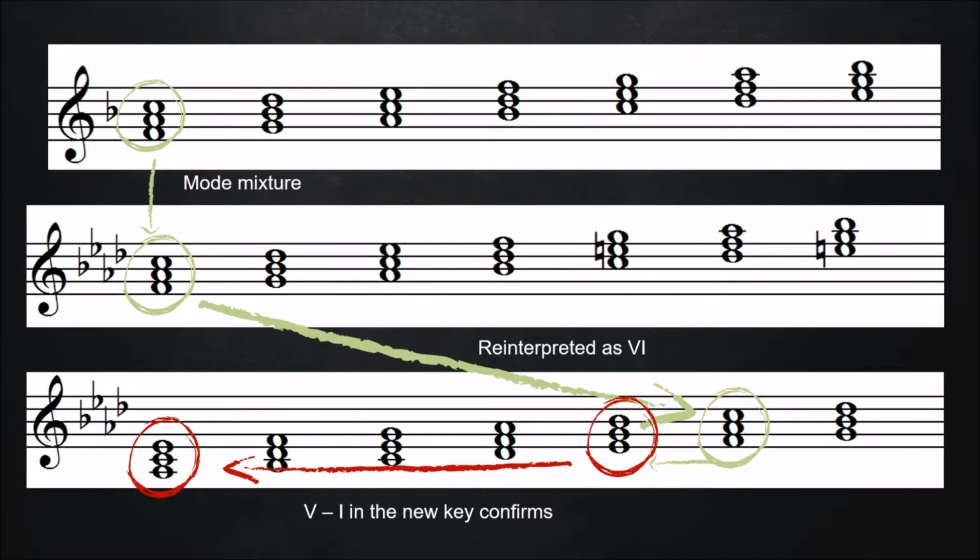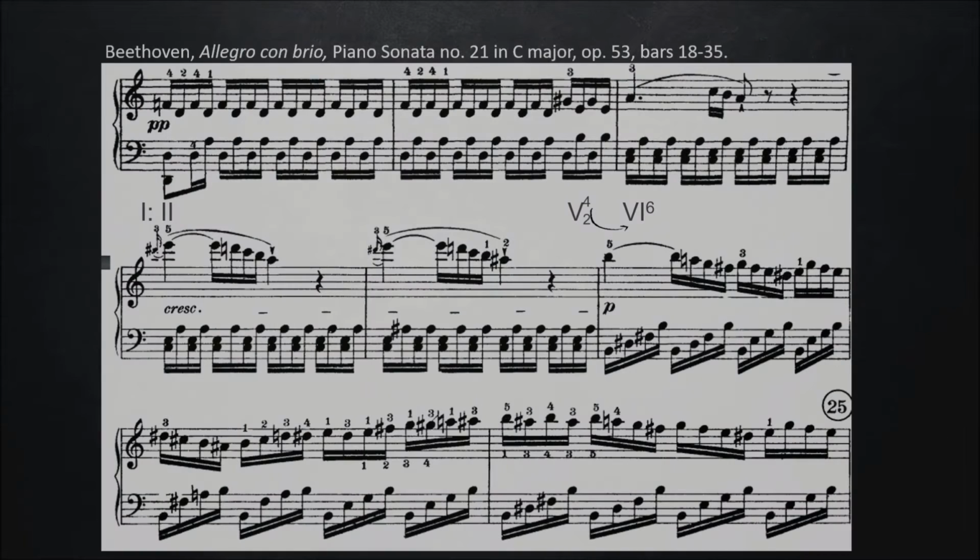So the previous two examples illustrated the use of mode mixture to achieve the keys of chords that are themselves mode mixture. However, modulation to keys of secondary mixture triads can also be achieved. Augmented sixth chords can facilitate such modulation. Consider this example in C major.